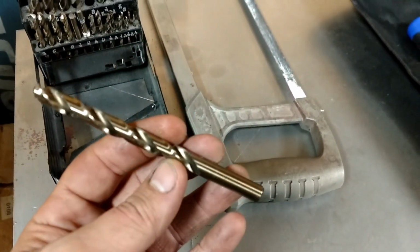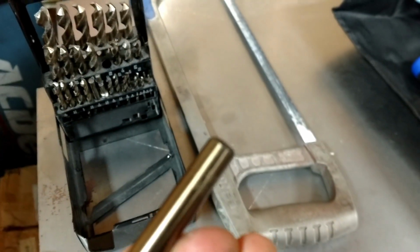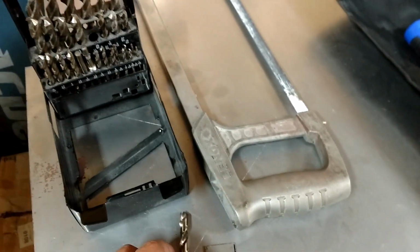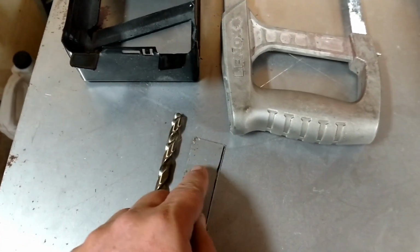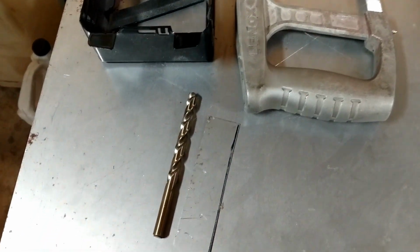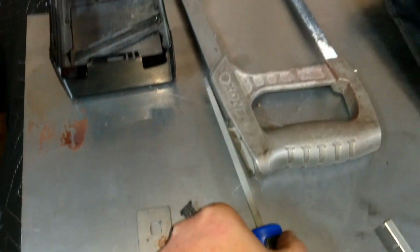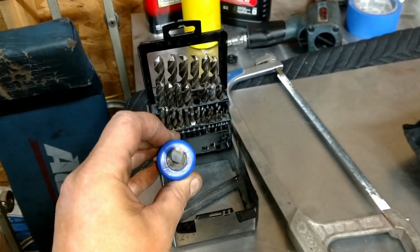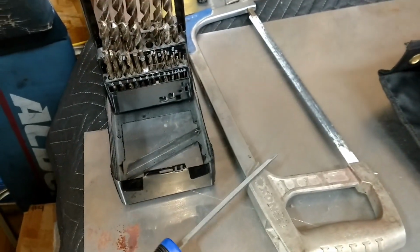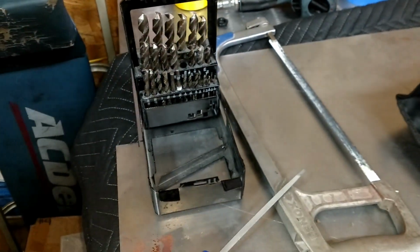square. So I looked up the metric conversion, and 11/32 is 8.74 millimeter. So I figure I'd drill it 11/32 and then just square off the edges. We'll see how this works. All right, I've drilled the hole here, and once I had the hole drilled, I have this little triangular shaped file, which allowed me to file it a little larger into the square that's needed.